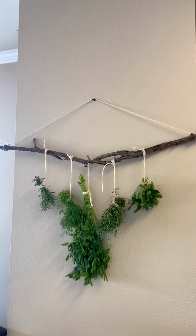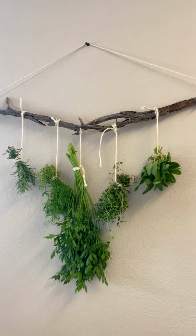And just a tip, if you're having a hard time with the glue adhering to the branch, then just use a hot glue gun. Ta-da! And there you go, your hanging herb branch.